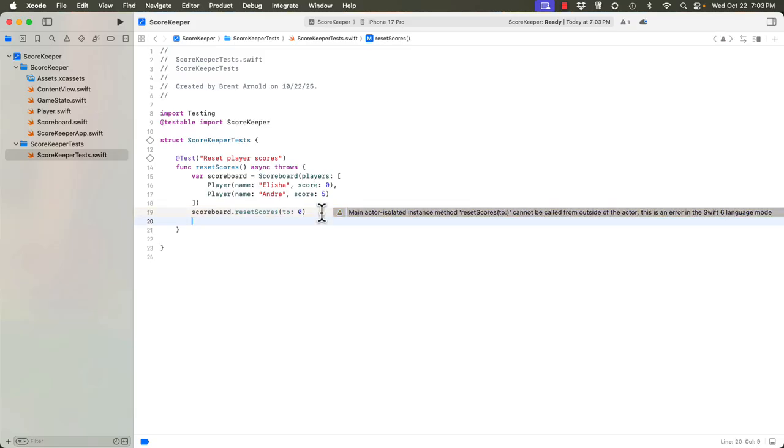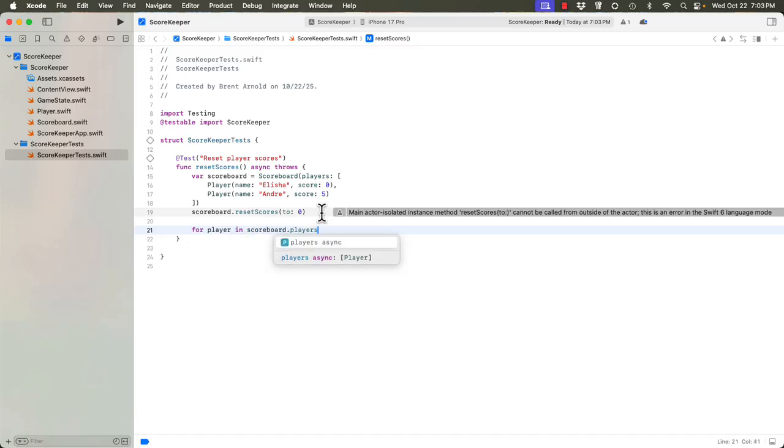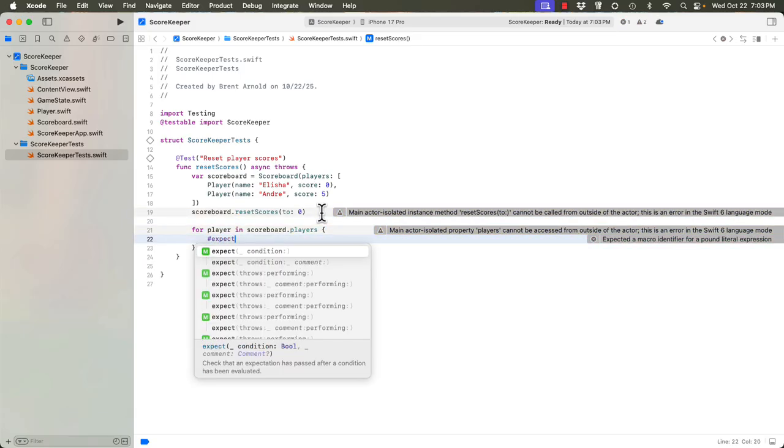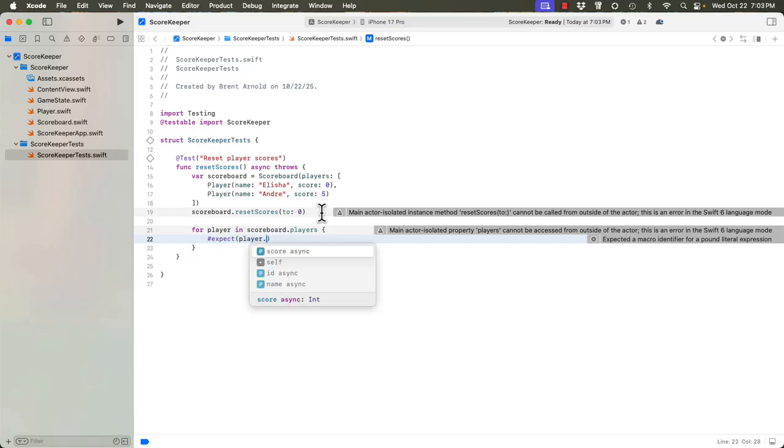After we call that method, then we're going to loop through each player. So we're going to say for player in scoreboard dot players, we're going to call the hash symbol and then expect. And what we're checking is that the player.score equals 0.